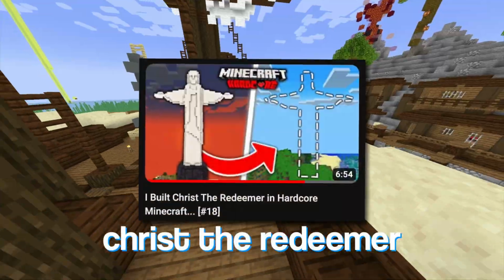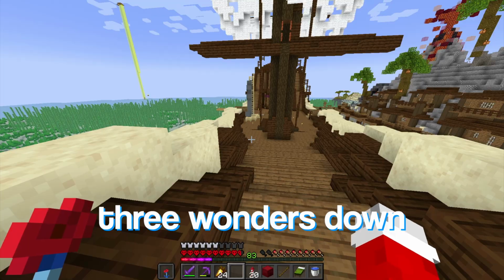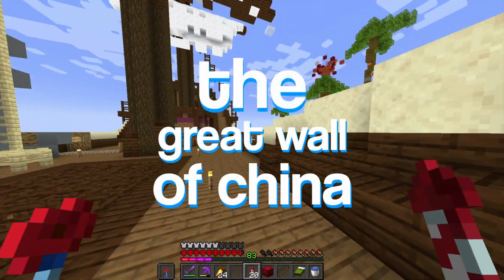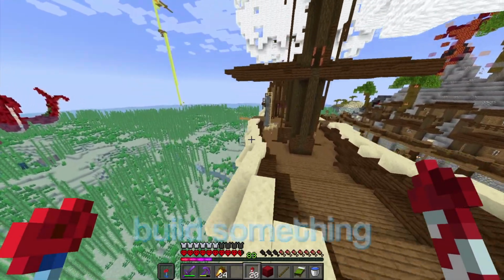Last episode we built Christ the Redeemer in Minecraft. On our quest to build all 7 of the wonders of the world, we are now 3 wonders down, with 4 left to go. And today we are building the Great Wall of China. We built something religious in the previous episode, so it's only right that we build something political in this one.